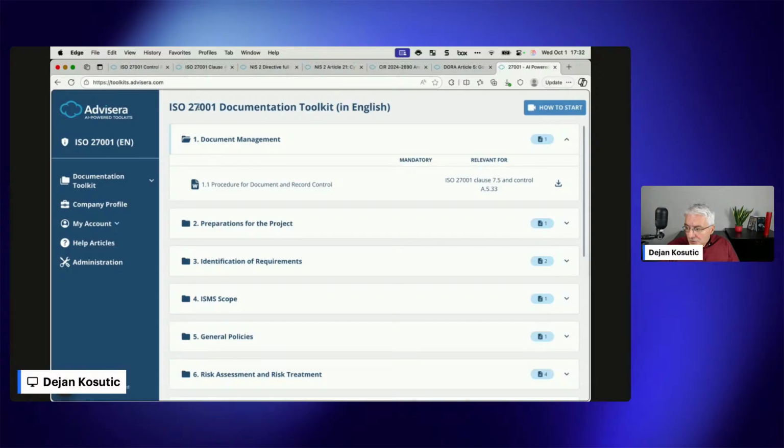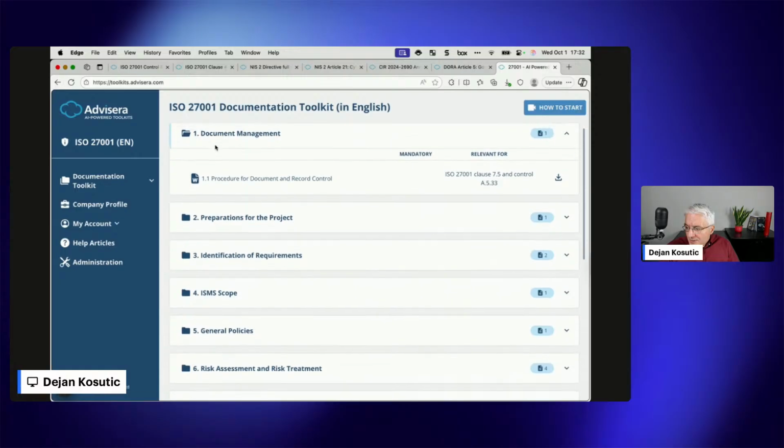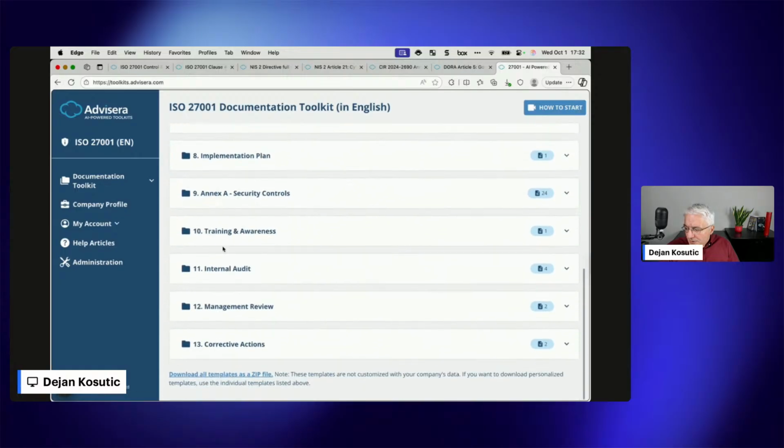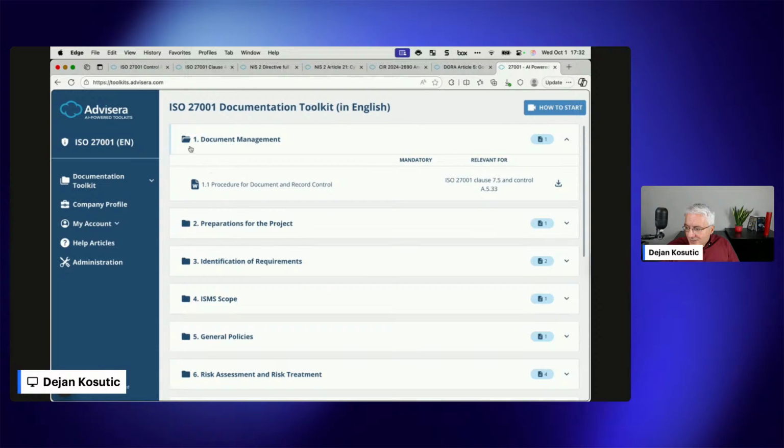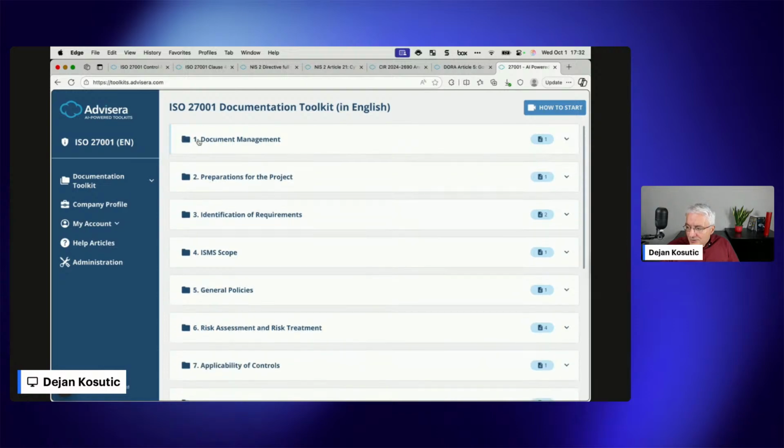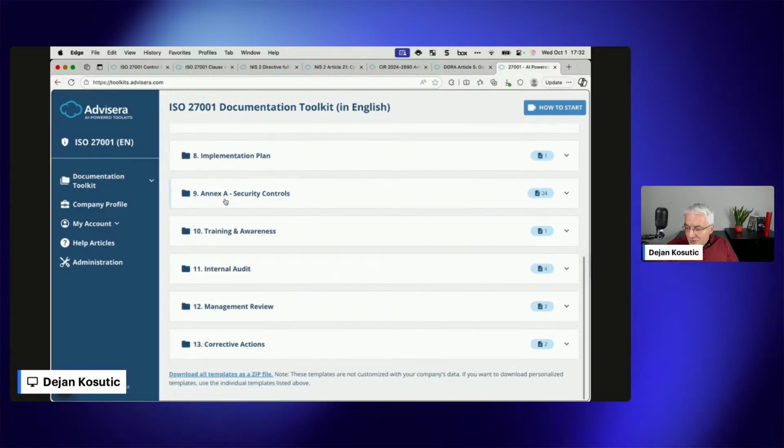Here I'm showing you the ISO 27001 documentation toolkit, and what you can see here are the folders. These folders go from 1 to 13, and these are the steps in your implementation. You start with document management, then go on with preparation for the project, identification of requirements, and so on and so forth. The last steps in the project would be internal audit, management review, and corrective actions.